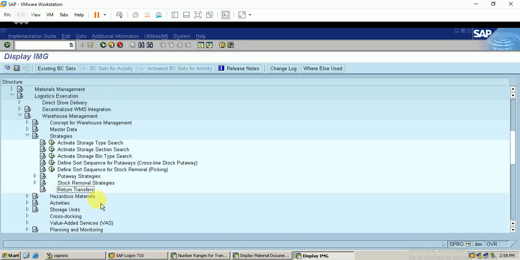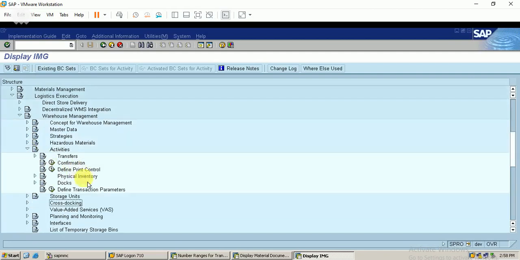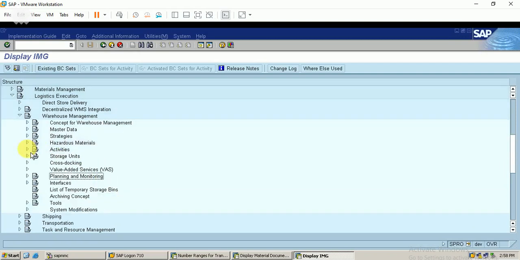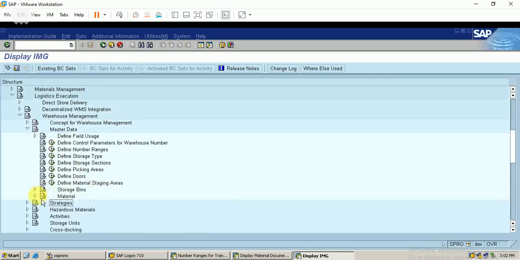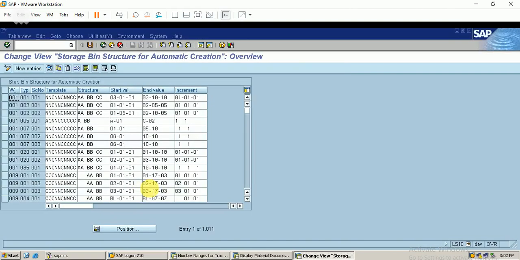Similarly, for the stock removal strategy, the important thing that we need to take care of is, just enter into the, not here. So let me create the bins first. Just enter into the storage bins, to the bin structure.